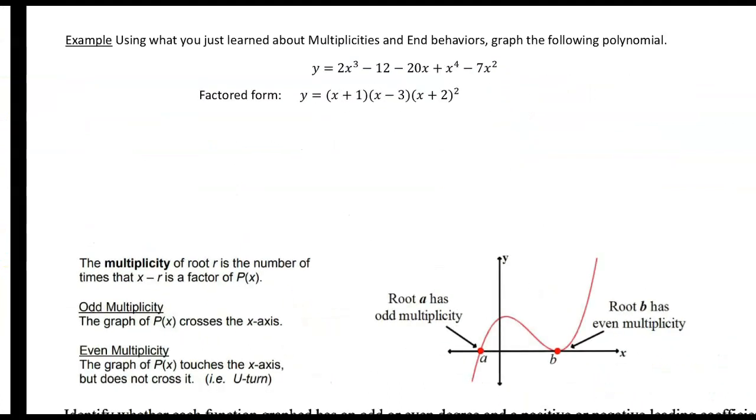On this next page, it says, using what you've just learned about multiplicities and end behavior, graph the following polynomial. Okay, let's be honest. I highly doubt from Algebra 2 you remember what multiplicities are. I'm going to refresh your memory on it. I'm going to talk about it, and then we're going to graph.